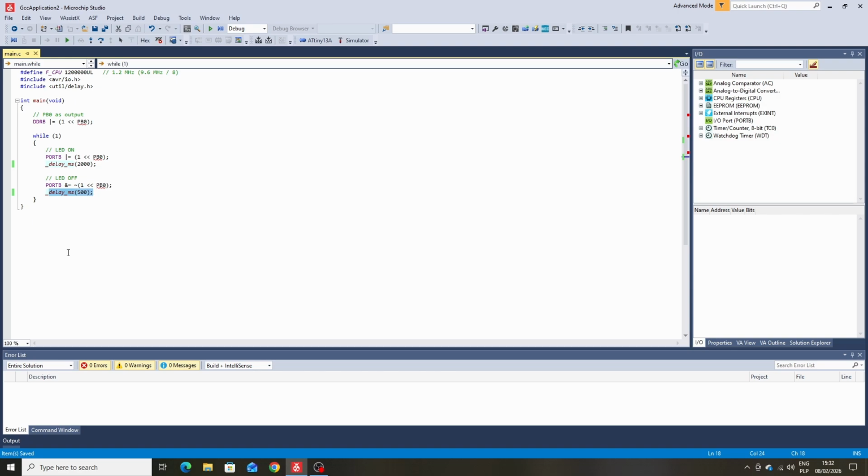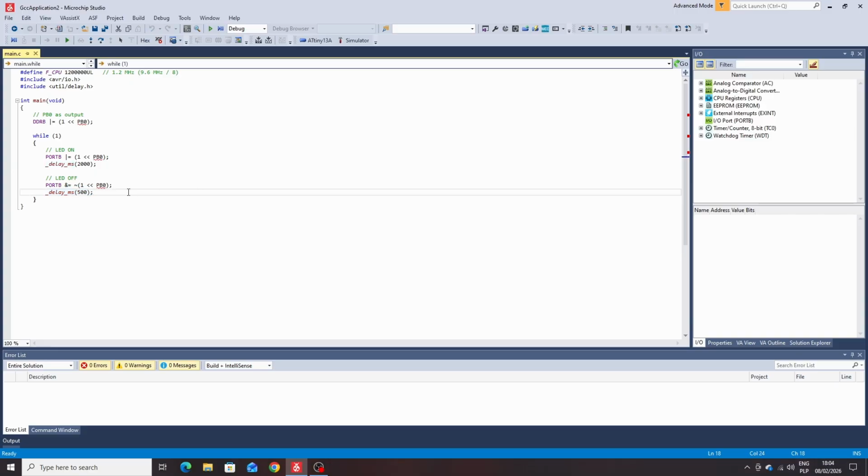This is exactly why PWM is better. With PWM, the timing is handled by hardware. A timer toggles the pin in the background, while the CPU is free to do other work. The program doesn't have to babysit the LED anymore. It just sets a value and the hardware takes care of the rest.